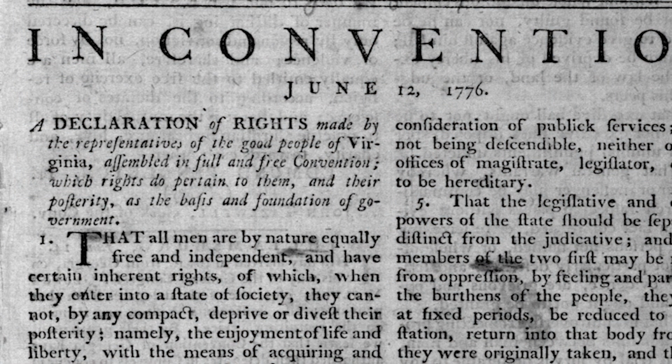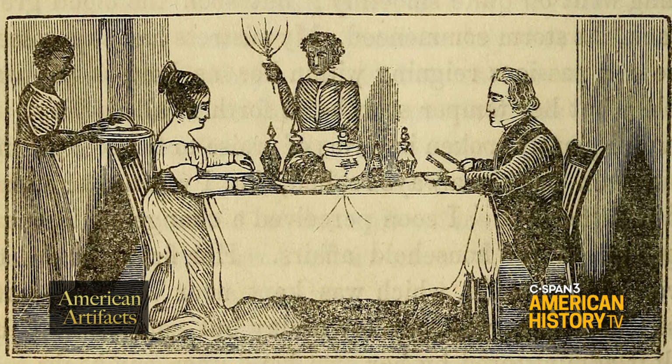The first draft of this document ends up in a newspaper in Philadelphia about the time Thomas Jefferson is drafting the Declaration of Independence. We don't know, but we think it's possible that this might have had some influence on Jefferson's writing of the Declaration. We think here at Gunston Hall that it is really important that those George Mason owned people. He also opened the door for us to continue to have the conversation 250 years later. And he opened the door for us to expand to whom the Virginia Declaration of Rights applied.